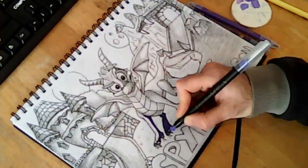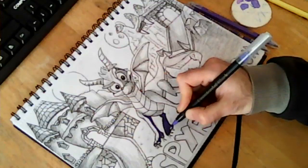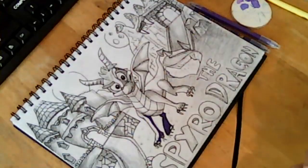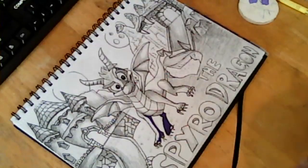It's very dark. Maybe I'll swap to the other color. He's returned. I'm going to swap to the other colors, guys, because that is very dark. That's another reason I don't use those very often.